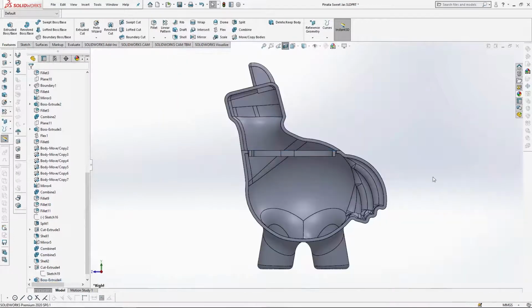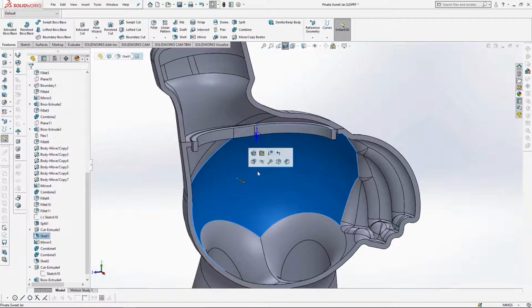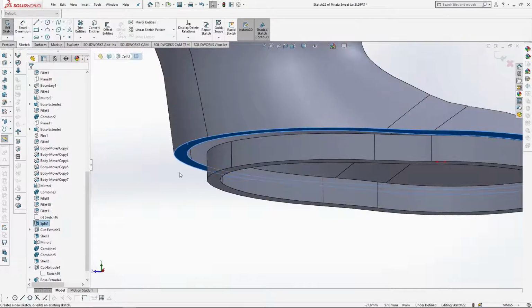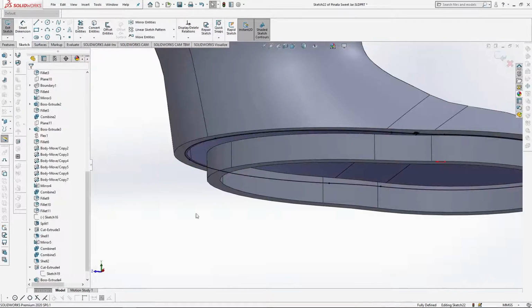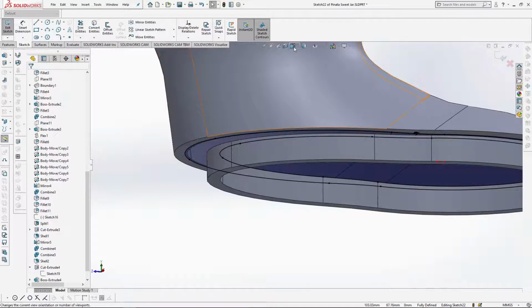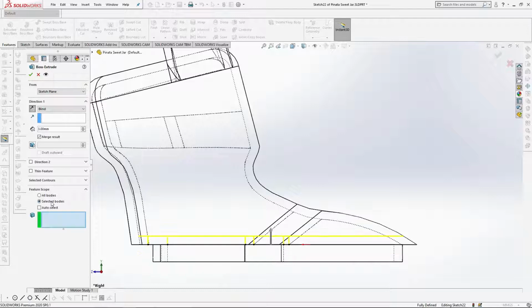Now I need to join up this extrusion to the top part to create the lid fixture. To do this, hide the base body and start a sketch on the under face of the top body. Select the inner loop and offset the inner edge by 0.5mm outwards. Then select the inner loop of the boss extrude and convert entities. Extrude boss this sketch by 3mm upwards, merging the two parts to create the lid.